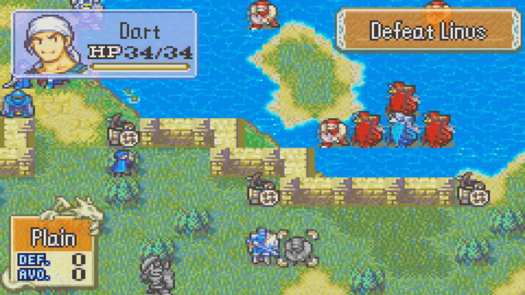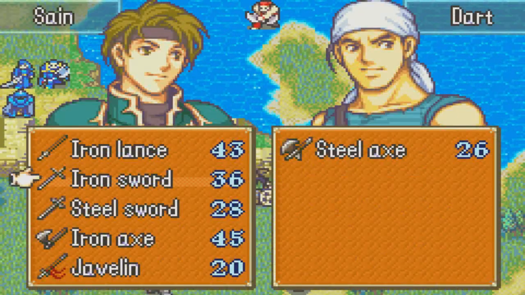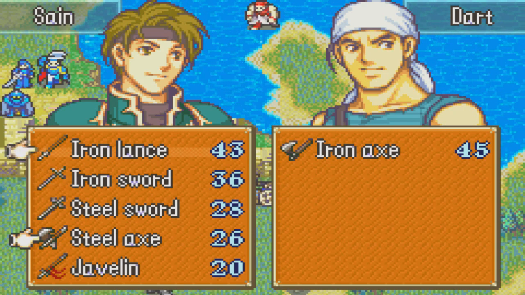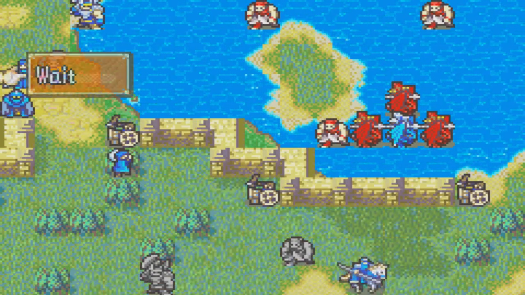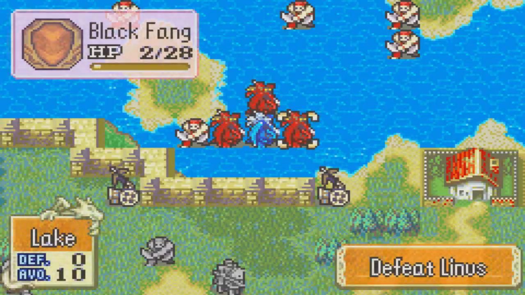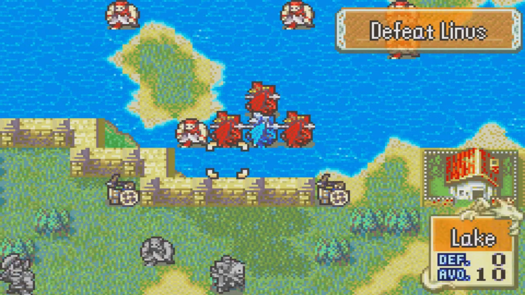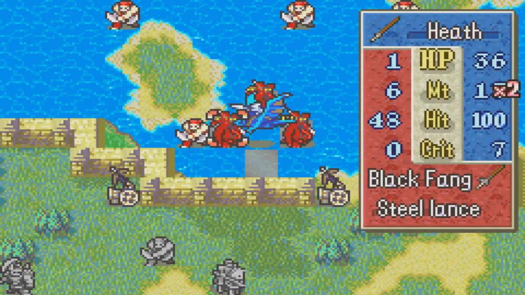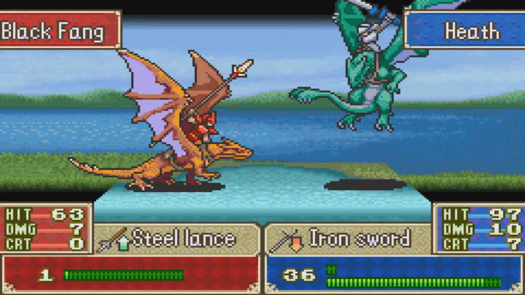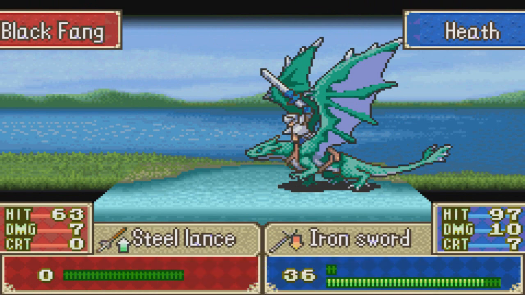I've definitely felt a bit inspired, especially after I've been talking about the Rebecca and Dart support conversations, and also just from other people who wanted to see the conversations. I will be bringing Dart along in some chapters as a temporary unit. And when I say temporary unit, I mean I'll bring him when I'm going to be doing supporting in certain chapters, just so I can get that dialogue. And also just to have an extra number, I guess. So I'll level him up a little bit.